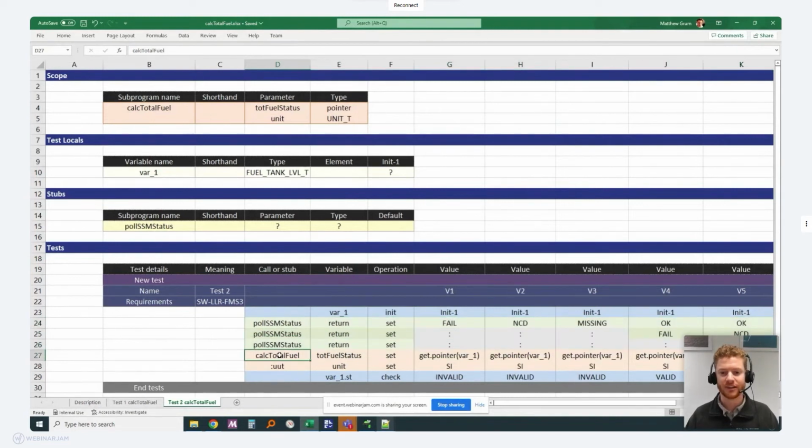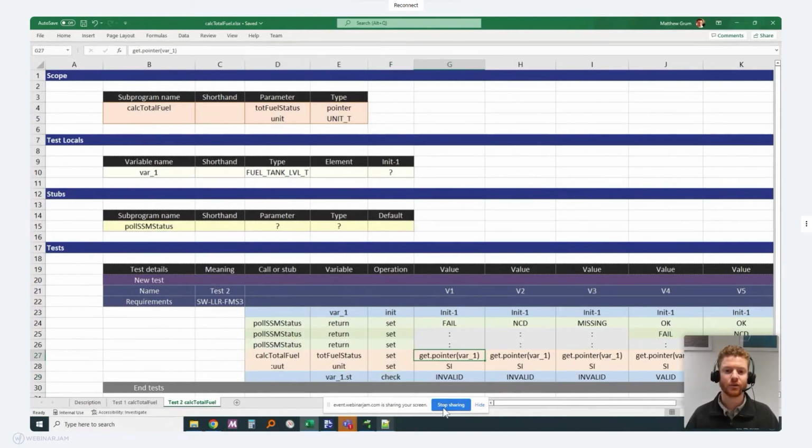Finally, we call the unit under test, setting the inputs as appropriate. And here we can handle enumerated types and macros naturally, because we have a database about the source code and its type system. And finally, we list a series of checks or assertions to be performed at the end.